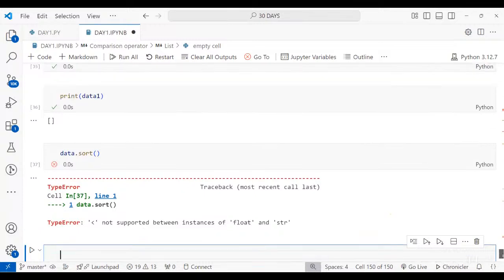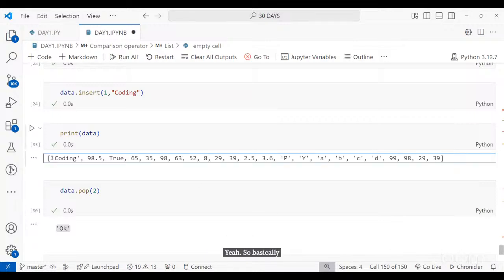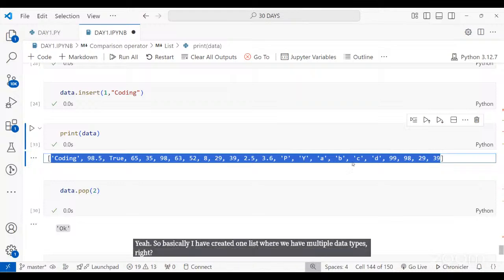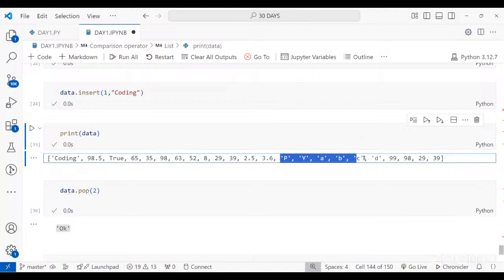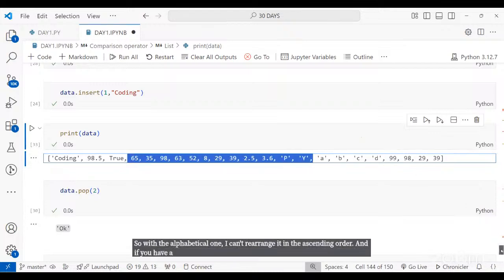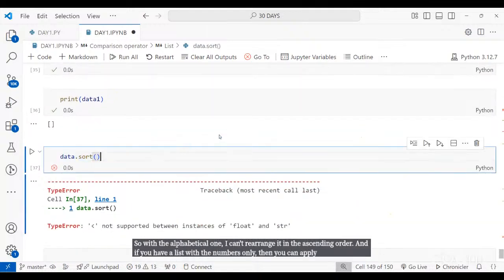Basically, I have created one list where we have multiple data types, right? So with the alphabetical ones mixed in, I can't rearrange it in ascending order. If you have a list with numbers only, then you can use this sort function.